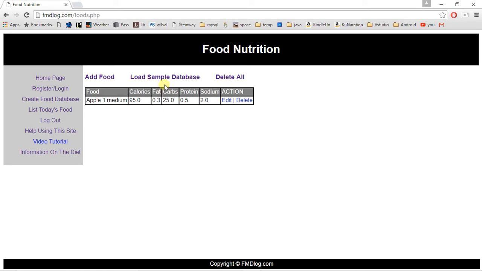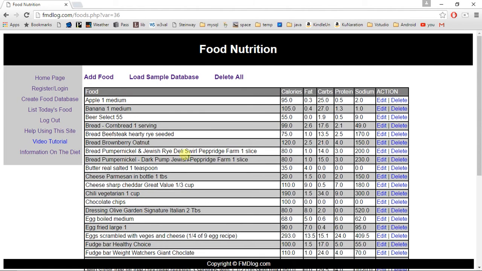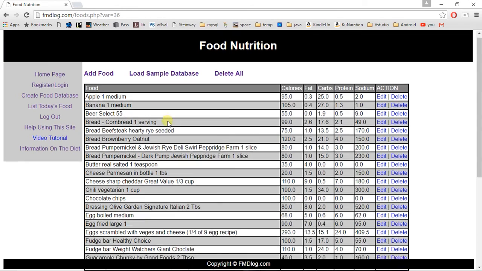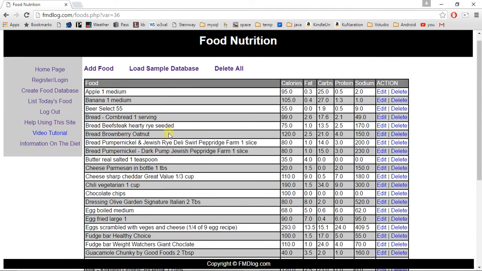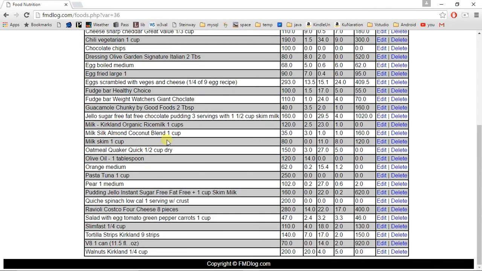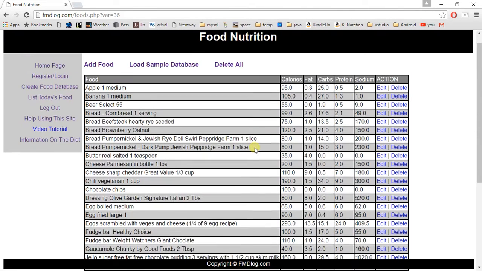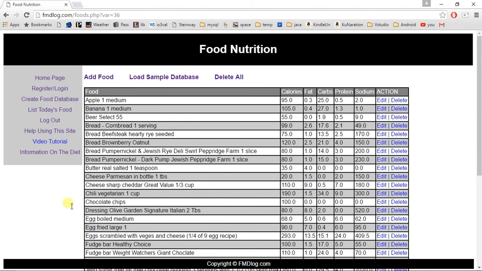It's actually the database that I use. You can just load that by clicking on this, and you see whatever you picked is in there, but also you have all the ones that I've added. Now, a lot of these you may never use, so you can just go over here and click on delete to get rid of the ones you don't want, and this may give you a starting point.